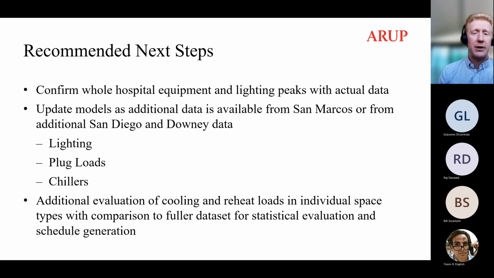And when quality data is available from Downey or San Diego or San Marcos on lighting, comparing that to the overall end use profile would be particularly valuable to see both the energy use as well as whether some of those lighting profiles do actually make sense, or if there are user behavior elements that would change those. Similarly would be plug loads, where subtractive data from overall end use metering and sub-metering would be useful in generating what the plug load energy use is, and confirming if that lower value that was seen in the San Jose model is accurate, or if there should be a higher value associated with more use.